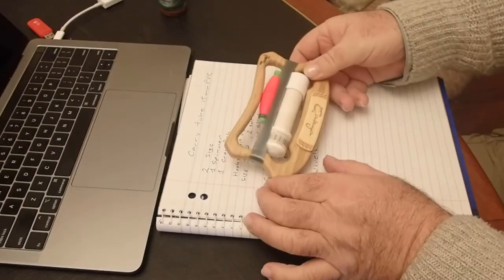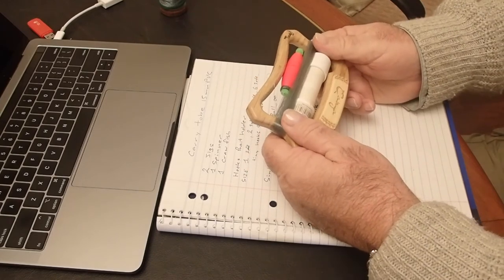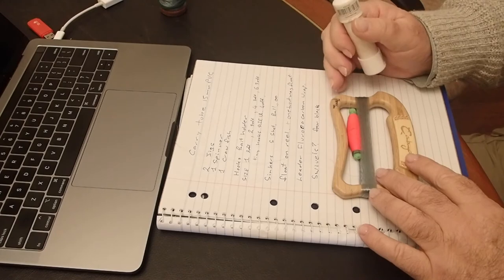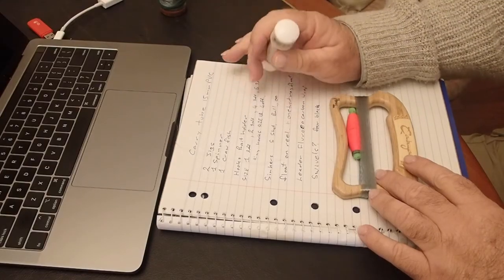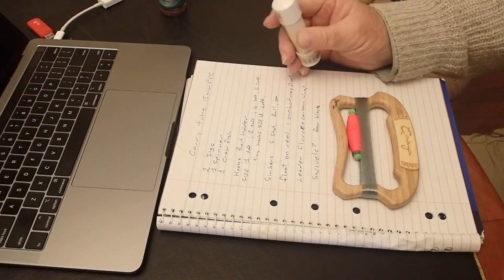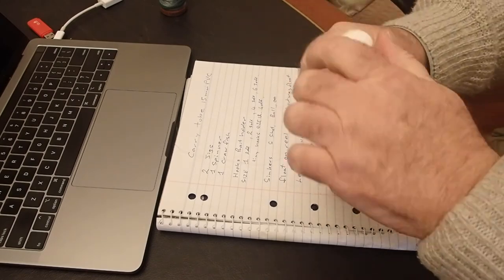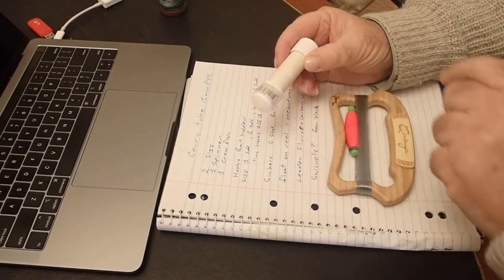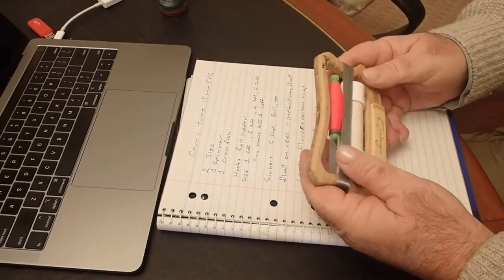I've made a little tube out of 15mm retic PVC. We use this stuff for garden watering here in Australia. I've managed to get all of these contents into this. It's got two very small jigs, a spinner, a rebel crawfish, hooks in sizes 1 to size 12, some split shots and ball sinkers, there's one float on the reel. I've got one trout magnet float in here, the other end, so that'll give me two floats. I'm going to wrap the centre here with fluorocarbon, I'm going to find out if I can use tape, it won't affect the fluorocarbon, and some swivels. That'll give me a nice locks in place.